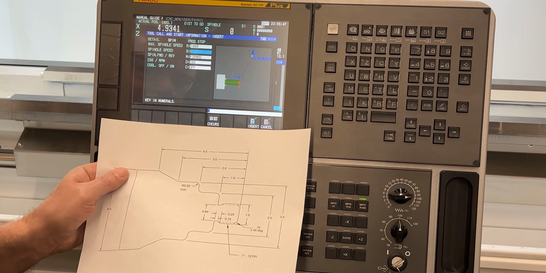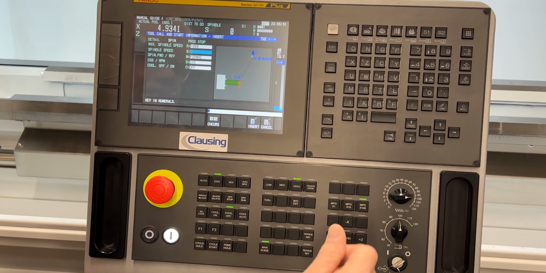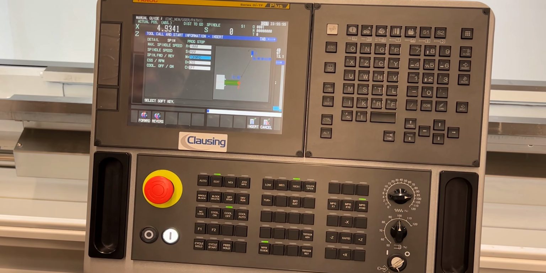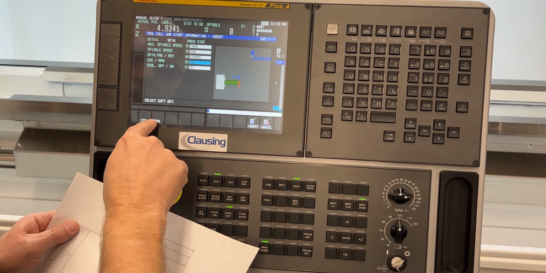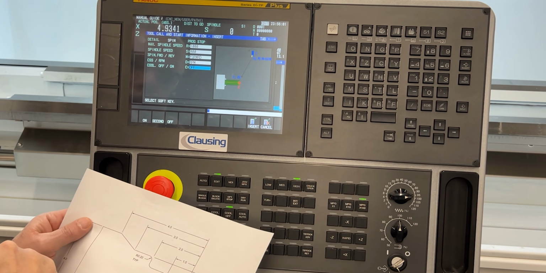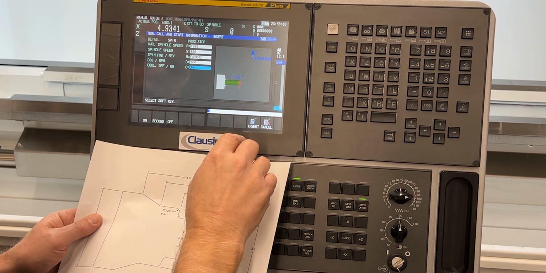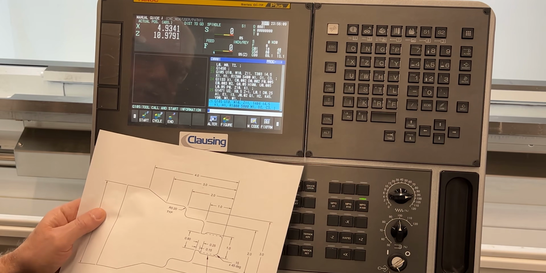So 1 inch diameter, we could probably run that, let's say 800 RPM. And then forward direction, but we're going to turn the CSS off and go to RPM on that. We'll leave the coolant off for this, and then we're going to insert that in the part program. And that's our tool call.